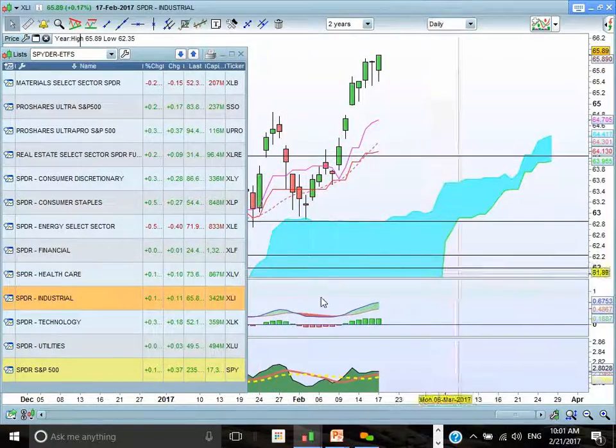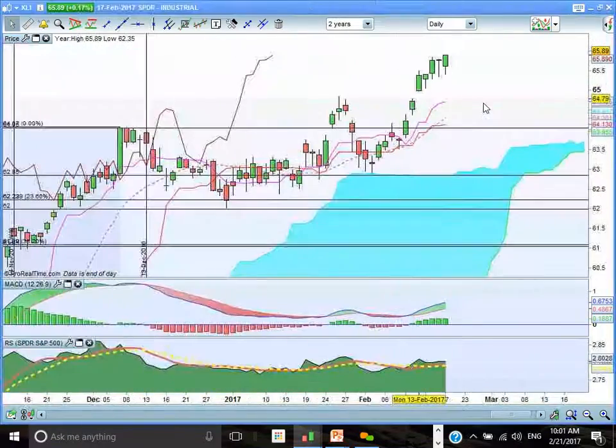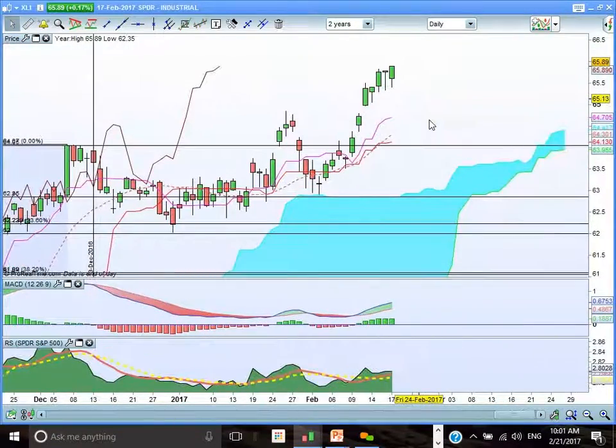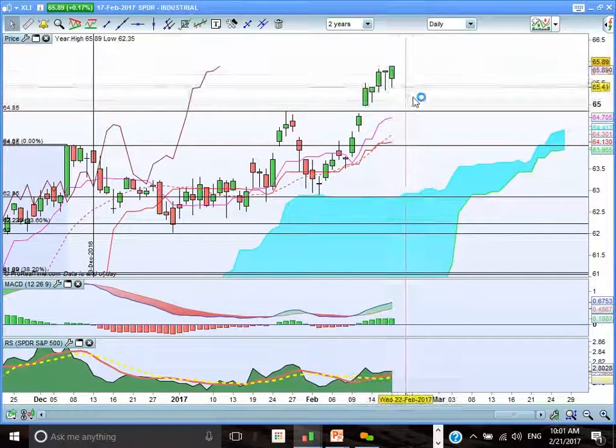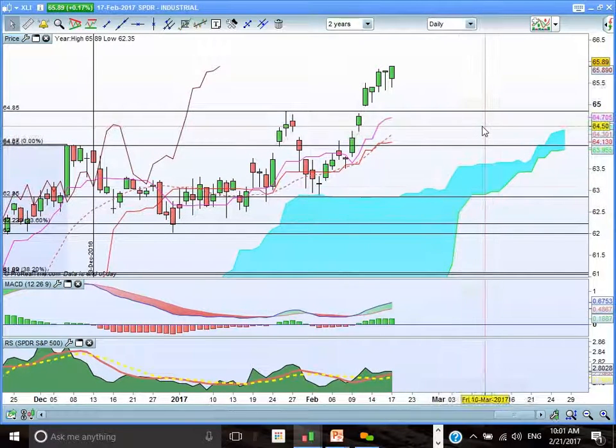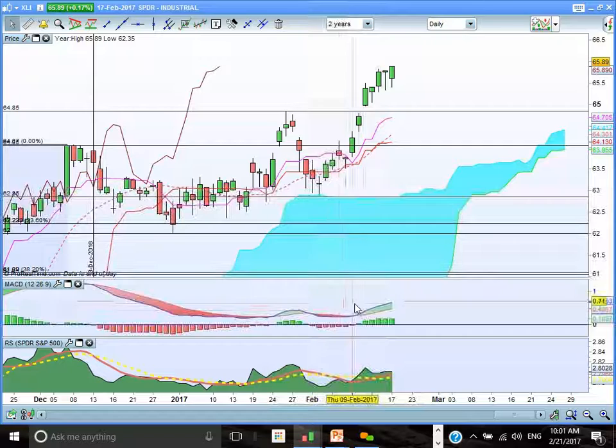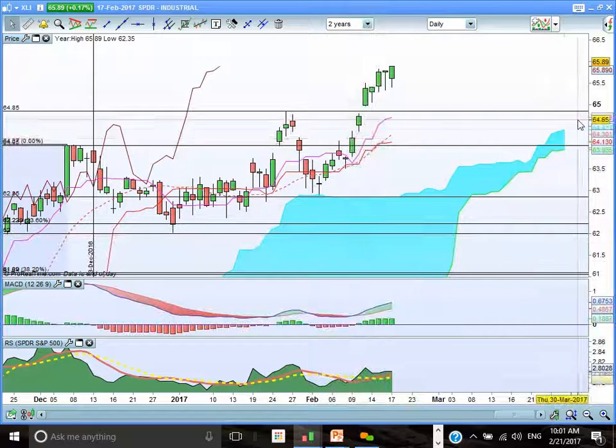Industrials also having a strong rally since the MACD buy signal, up quite a couple of points. Old highs here should be the next support zone. If there's any consolidation taking place, could see it come back down here and then rebound further from that consolidation area. But consolidation risk remains, strong uptrend remains in place. Front end of the cloud still in good shape. So far so good, as they say.